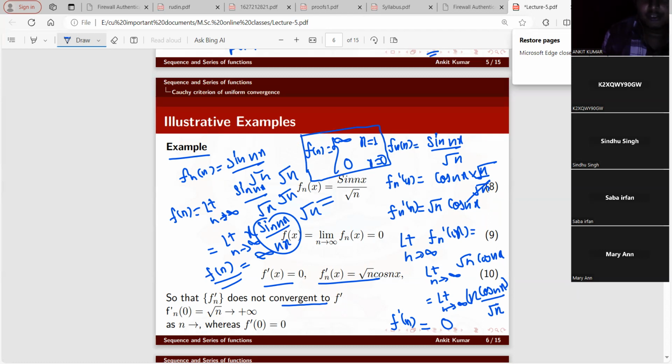And if we put x equal to 1, then sine n upon under root n. Simply you write this sine n upon under root n. You know that formula, we multiply and divide by n. So this becomes sine n upon n into under root n, and the value of limit n tending to infinity of sine n upon n is 1. And the value of under root n is infinity. So this is obtained as infinity. Okay, so this is the pointwise limit of the function.